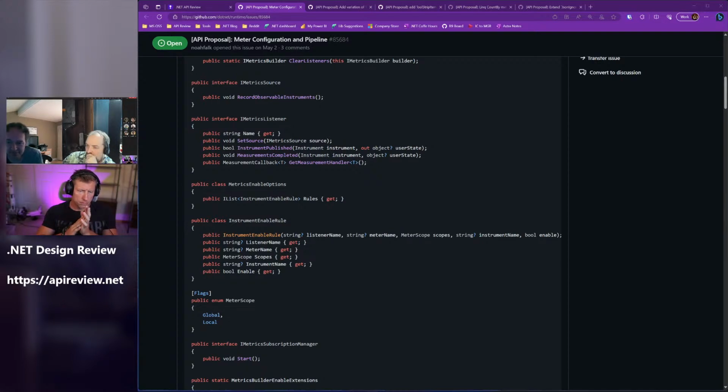Unless we do make it a global thing, put it in the DI container and pass in a metrics listener to the method. Record observable instruments for listener foo. It's certainly doable. I guess you're sort of relying on people not to do funky things and push metrics to listeners that weren't prepared to receive them. But they'd have to have a concrete reference to that listener, which they probably wouldn't. So I'm fine with it. I don't know if other people care.